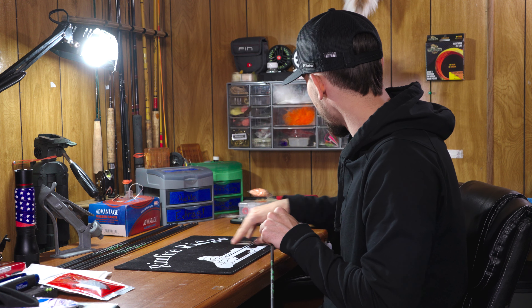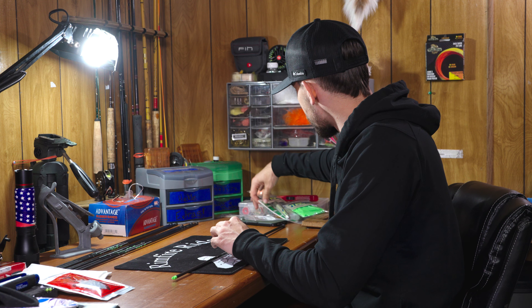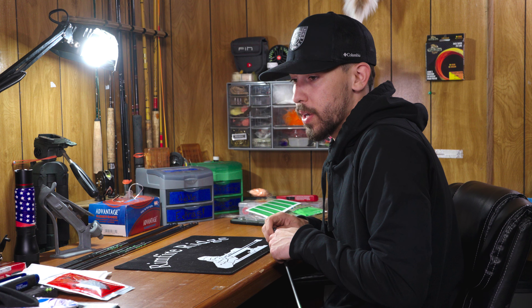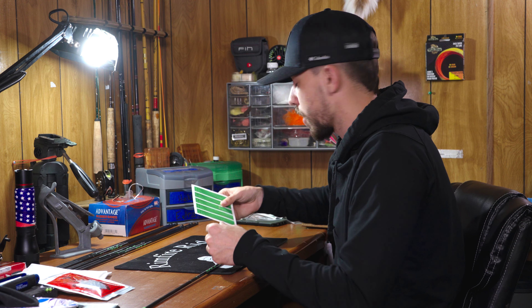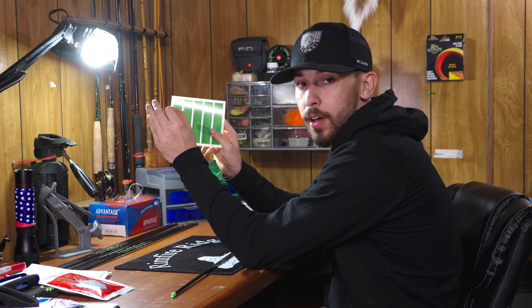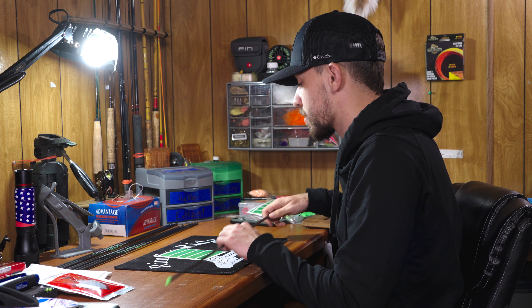Step one complete. Now we're moving on to applying the wraps. One Stringer allows you to customize your wraps, which I think is fun. There are two reasons I use wraps: A, they look cool, and B, when it's time to re-fletch your arrows, it is so much easier to scrape all that off and have a clean slate to work with. They also have a chart on their website that tells you the exact width of wrap you need for whatever arrow you're using, so there's zero overlap — which I think is really cool.